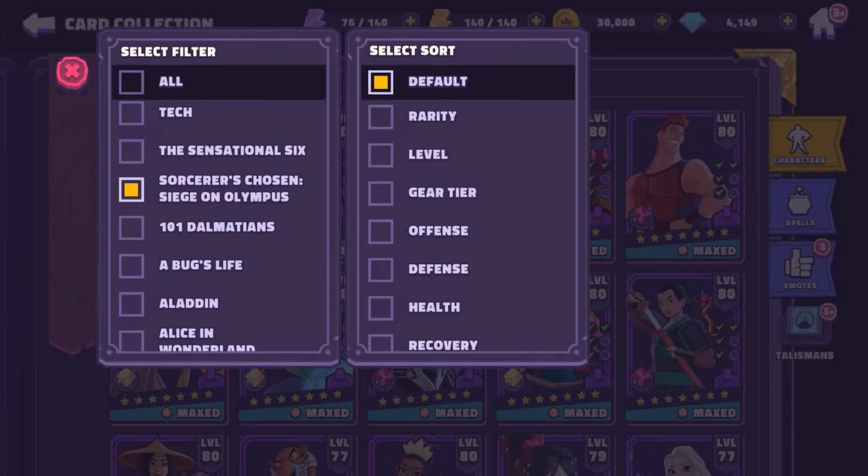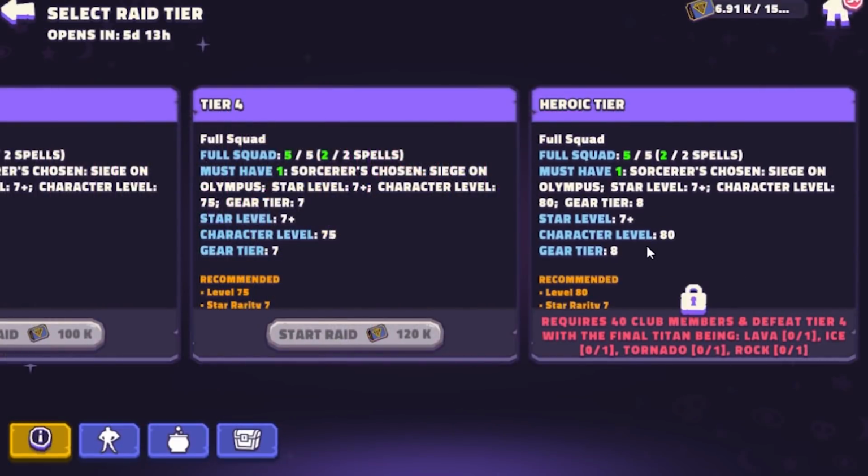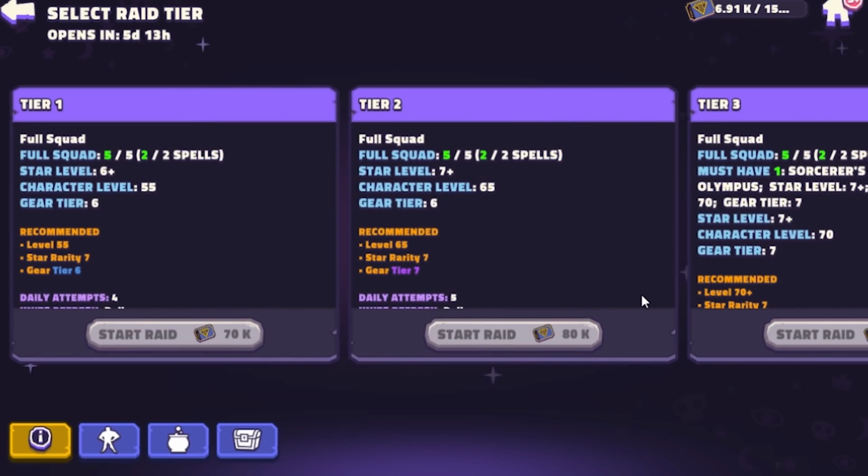But before we get to today's video and before we rank all of the Sorcerer's Chosen and which ones I recommend farming for you, let's go ahead and talk about what they are and my thoughts on them as a whole. For those of you that don't know, we've got a new faction called the Sorcerer's Chosen. There's 8 new characters that all got refreshed with raid focus kits, and they're going to be required to be able to go against tier 3, 4, and 5, whereas tier 1 and 2 don't require the Chosen.